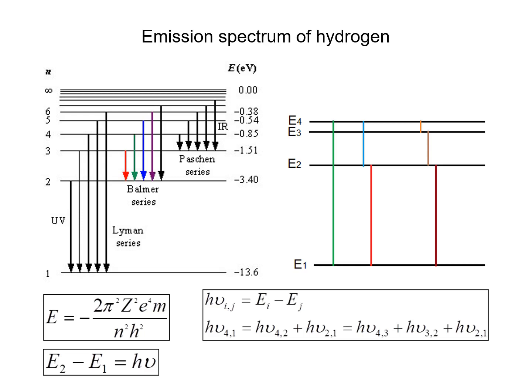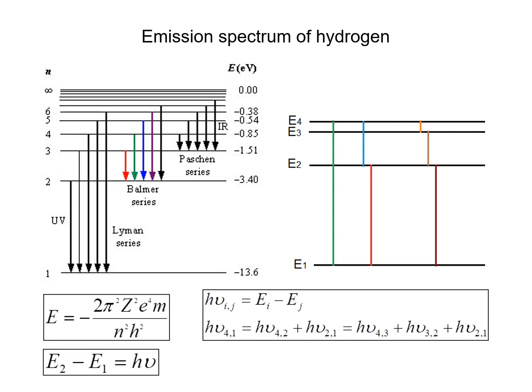An important fact that is observed is that, for example, an electron that is in level 4 can make a transition to level 1, or it can make a transition to level 2 and then to level 1, or it can also make a transition to level 3, from level 3 to go down to level 2 and finally from level 2 to go down to level 1. In all cases, the total energy emitted in the form of electromagnetic energy to go from level 4 to level 1 is always the same.